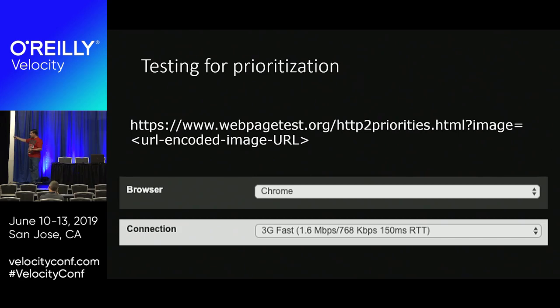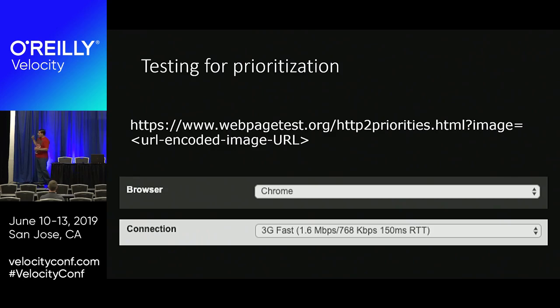And like I said, it's targeted for use with Chrome. If you test it on Firefox, you're not going to get valid results because it's leveraging Chrome's prioritization. And on WebPageTest, at least, you need to test it with a 3G fast connection. Chrome keeps changing. It's like every 6 weeks, it's a new ball game, and trying to keep ahead of it.